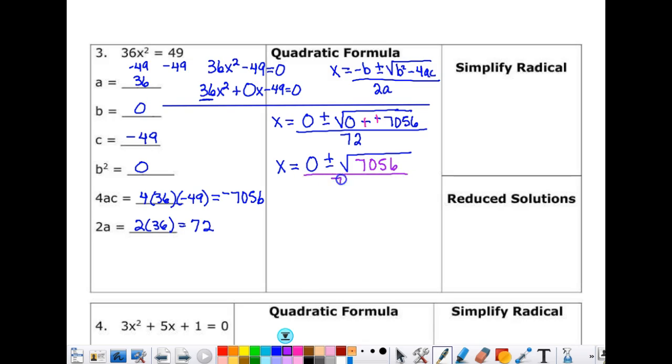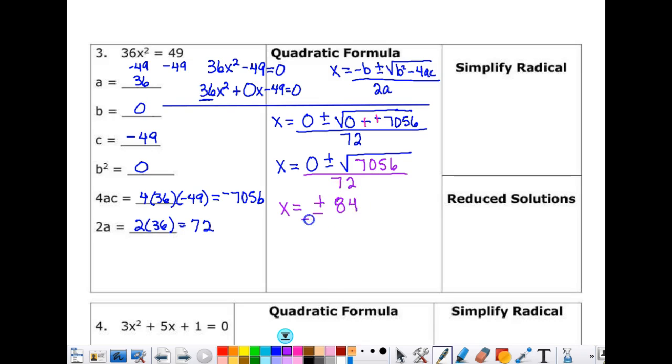So a 0 plus 7,056 is just the square root of 7,056 over 72. Now, we can kind of forget the 0, but you don't want to forget the plus or minus, because that's going to give you your two answers, or your two x-intercepts. When you have a huge number, don't go into panic mode. What you need to do is reach for your calculator and see if that's a perfect square. That would be the first thing to do, because 9 times out of 10, it's already a perfect square. So is 7,056 a perfect square? Yes, it is.